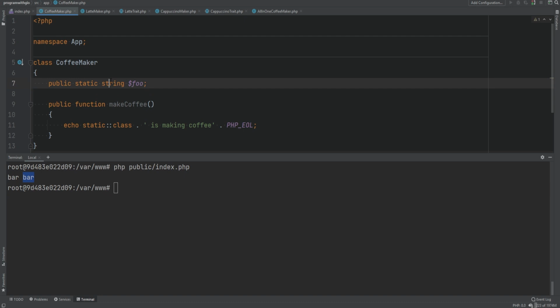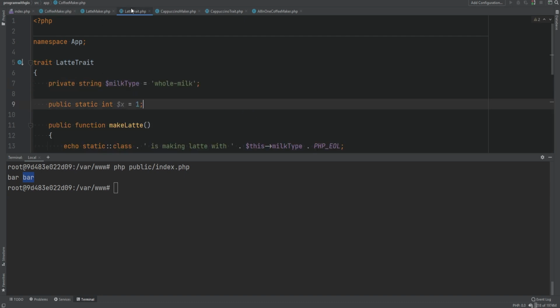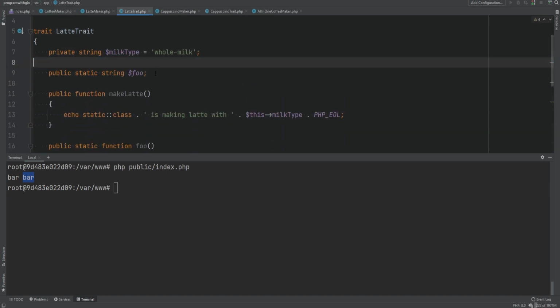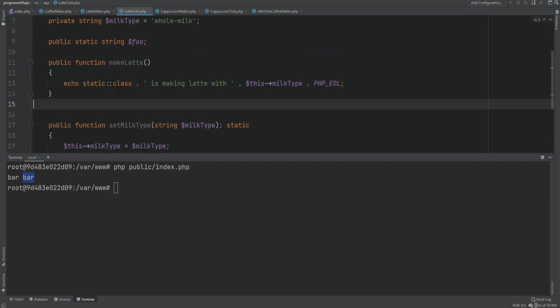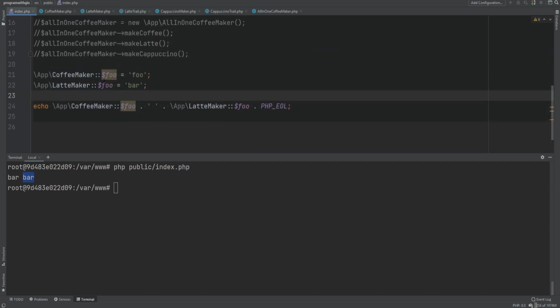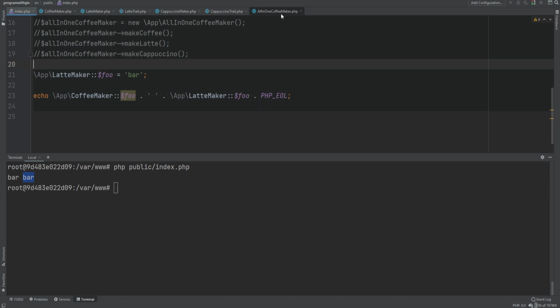Now let's get rid of this from here, and let's simply put that within here. Let's remove the property x and the method foo. So now in the index.php, we know that the property foo is available on the latte maker because latte maker uses the latte trait, and we also know that all-in-one coffee maker also uses the latte trait, and therefore it also has the property foo.